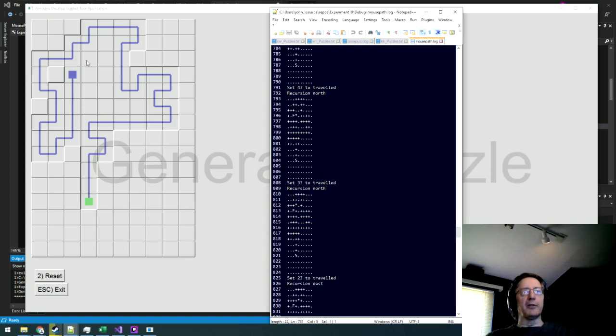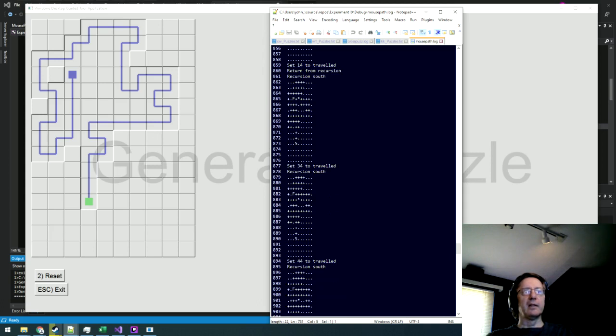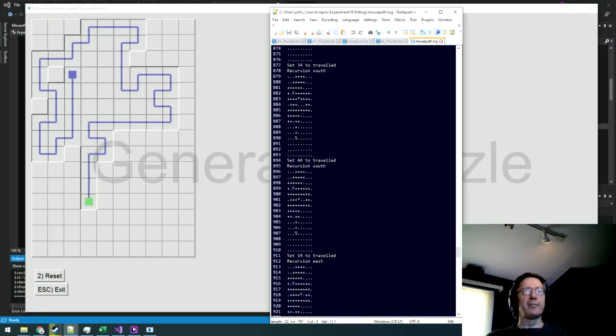So it draws a path north, goes east, went north again, has to return, then it goes south. It recurses south until it got to here.